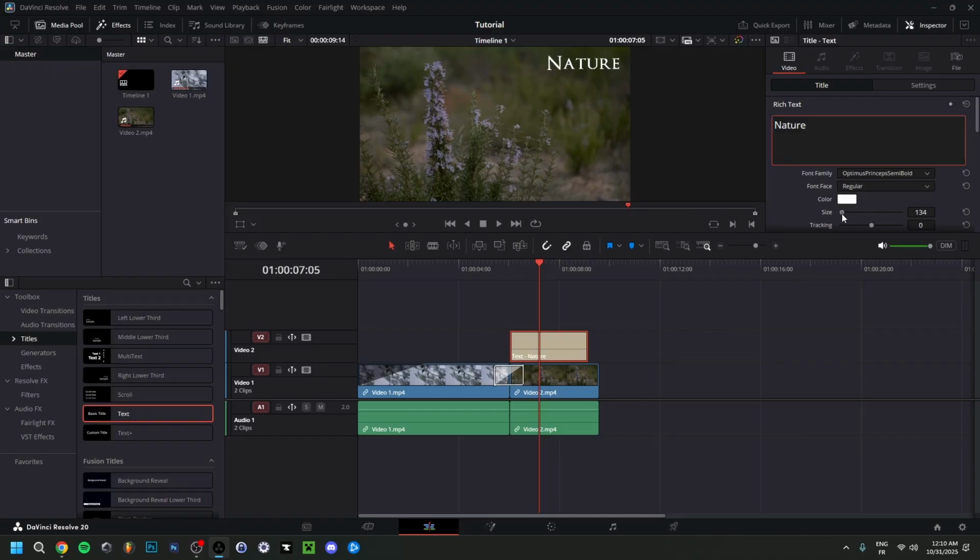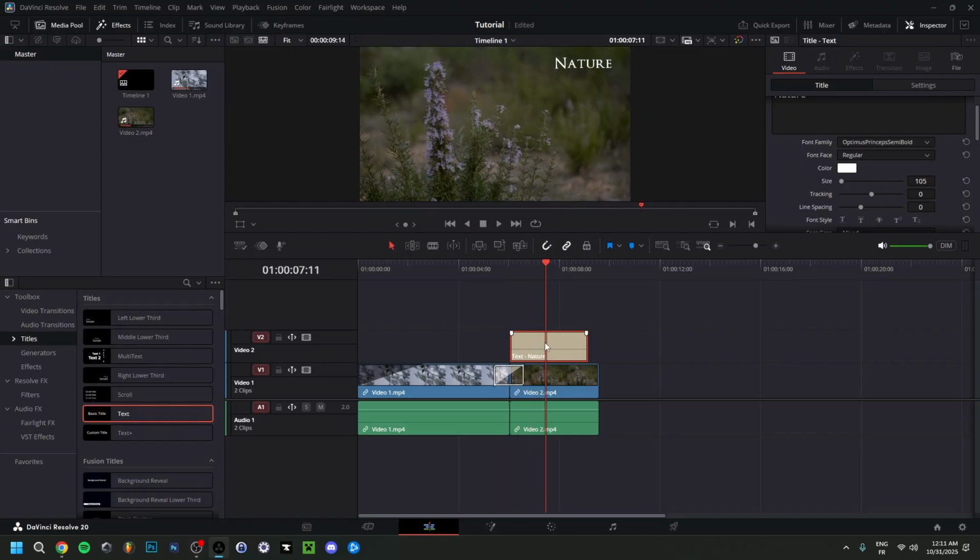The actual size of the font, so not zooming in, because that might actually remove some of the quality of the text. You really actually just want to change the size right here if you want to make it bigger or smaller. Now you know what, I'm actually going to do it at like 105, not taking up too much of the screen. Now it just comes in like this. There's no transition, there's nothing there.